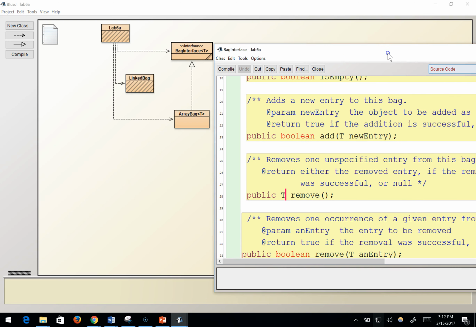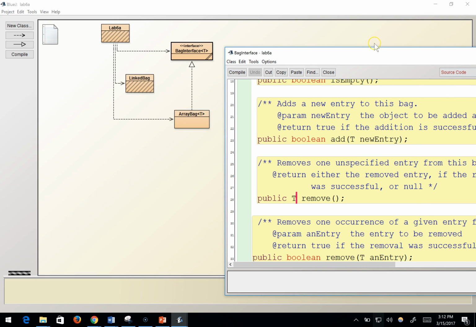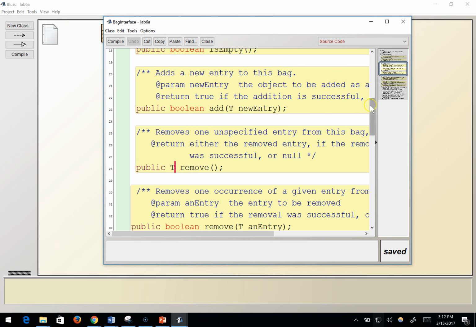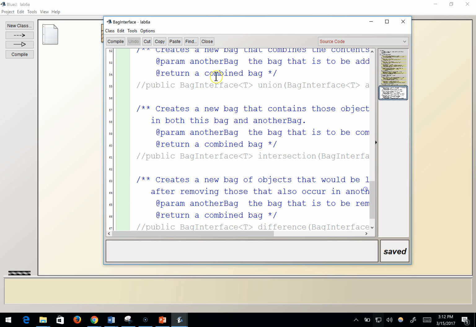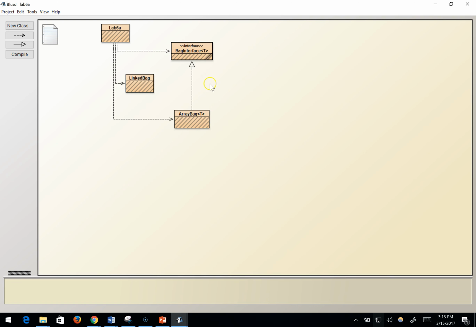So anyway, that's the first step, is getting the bag interface compiled properly. But then also in the bag interface, there is a union method, right? So you'll have to activate that too. Although I think it'll work without the interface, because you can have more methods than the interface specifies, and you would only need that. Actually, you might not be able to do that, because then the array bag would have to have that union method as well. So it gets complicated.